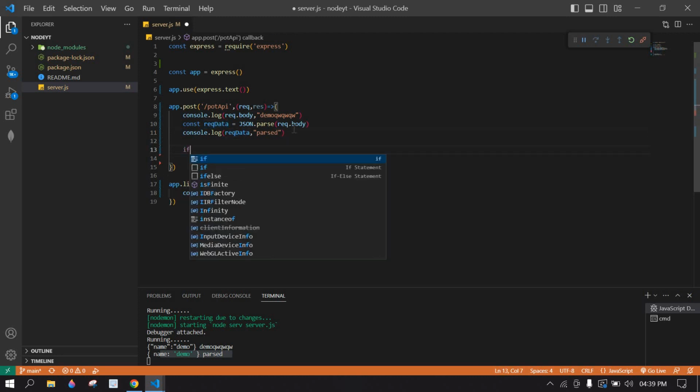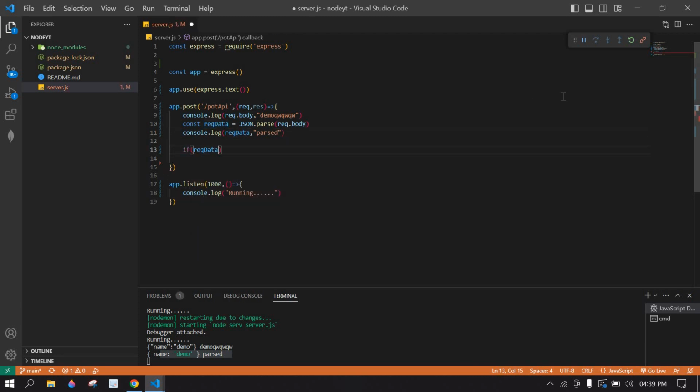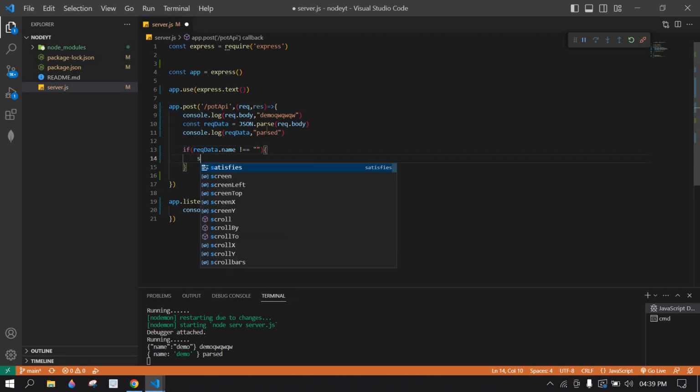Here if request data dot name, copy this and paste it here, is not equal to an empty string, we are going to send the response. Res, this response, copy this and paste it here.